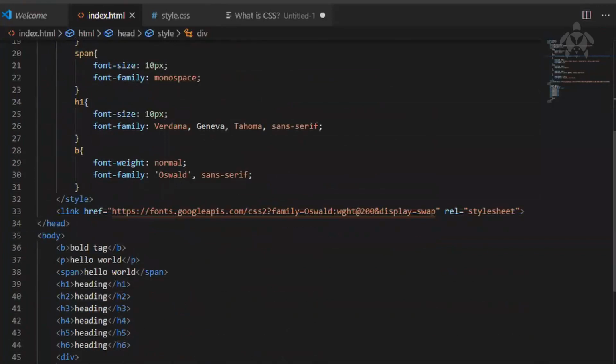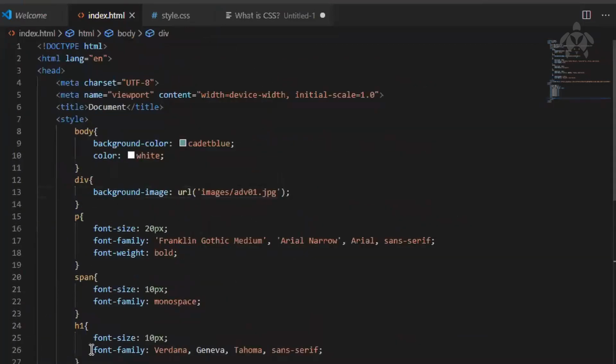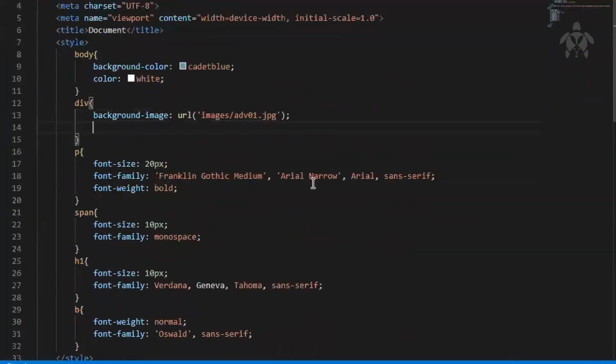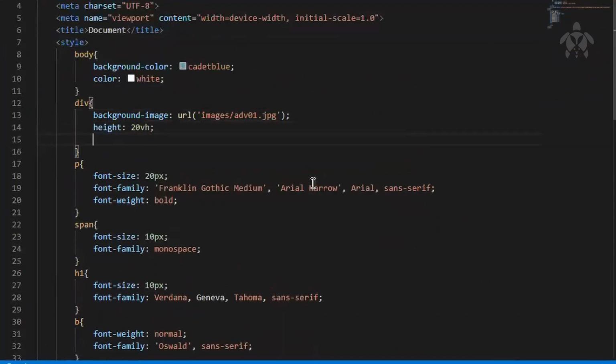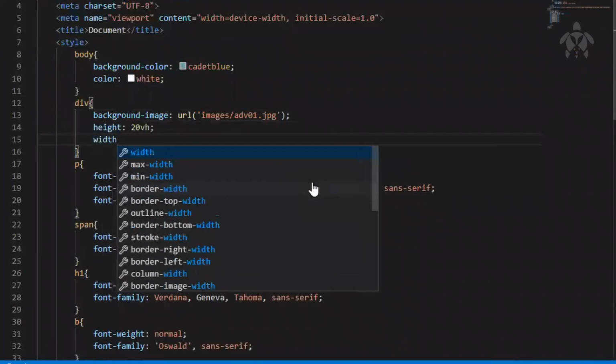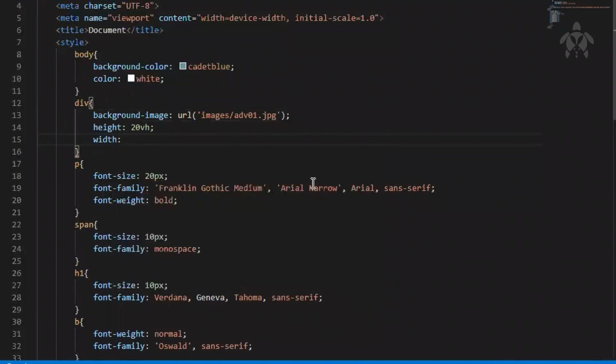So what if I don't have any content at all? Then in that case, I will give height and width. I'll talk about these units later: VH, REM, EM, VW, pixel, point, all these things. And here let me give 100%.